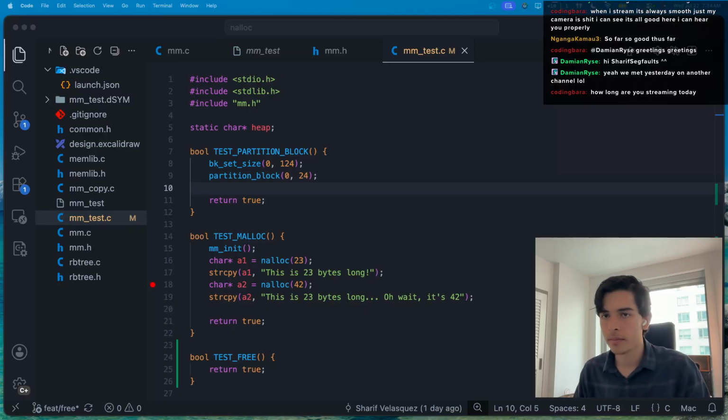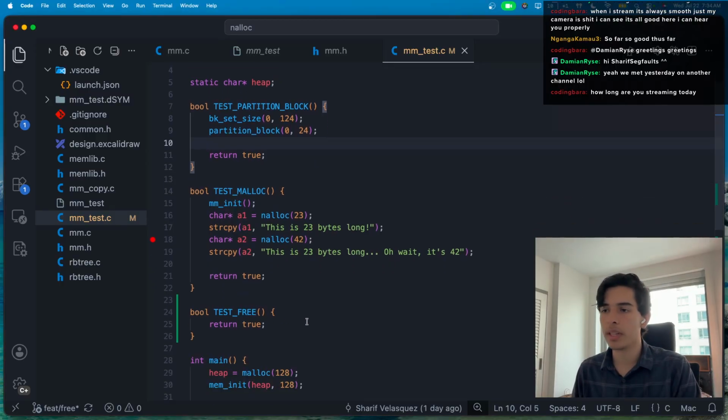So actually, I think I need to change the name of the stream. Testing free. There you go. And potentially, I imagine we're going to test the red-black tree too, right? So we're going to test both of those things. The red-black tree we have already tested in our previous implementation, but it's always good to do that again.